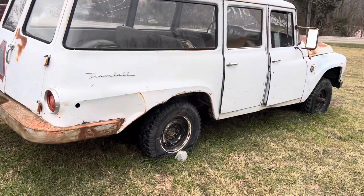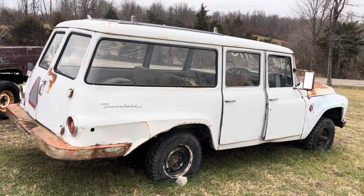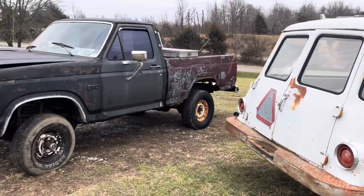Of course, I got the old Travelall sitting there. I've got it sitting out front kind of for sale, but I ain't even got it listed. So it's kind of one of those drive-by, you see it. If it sells, it sells. And if it don't, I ain't worried about it. I like it. And I'm not in it that bad.